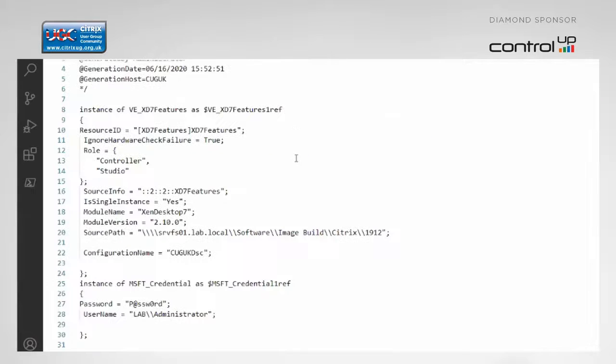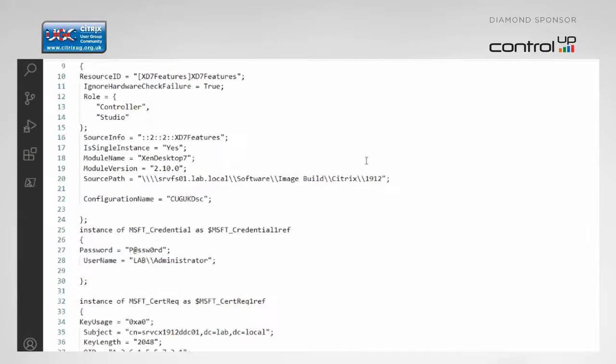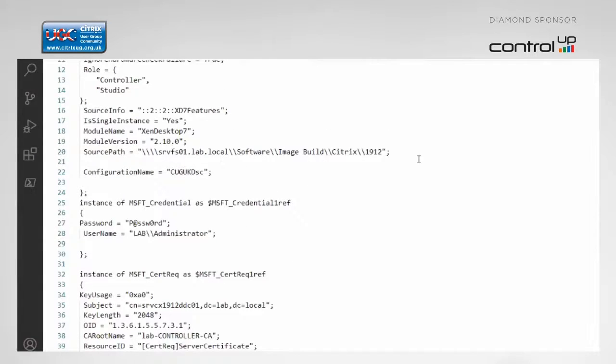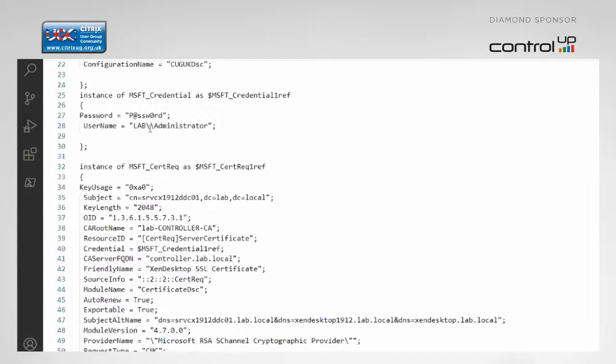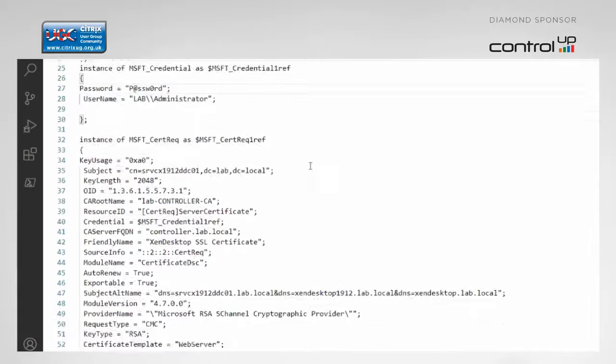So here's a configuration file that you can push. You could go and apply this to any machine. It wouldn't have to be this machine. But in here, it defines where I want to install, and what roles I want installed. So I want Controller and Studio, and where to pull the information from. Obviously, you can see that passwords are in plain text. You can secure them with certificates. I just didn't want to complicate things here. But normally you would make sure that they're encrypted.